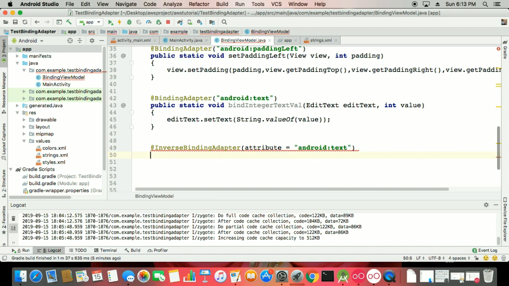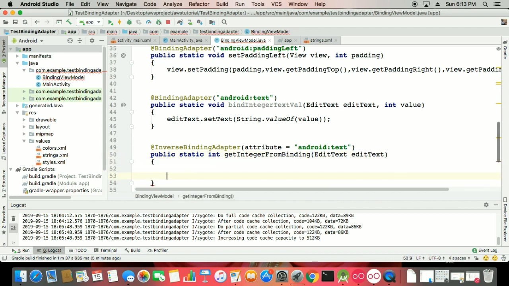Here the same way you can apply your formula, that is public static int getIntegerFromBinding, and this is your EditText.